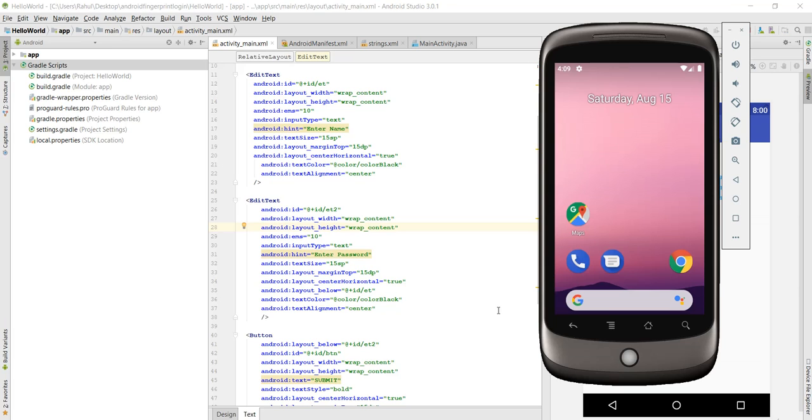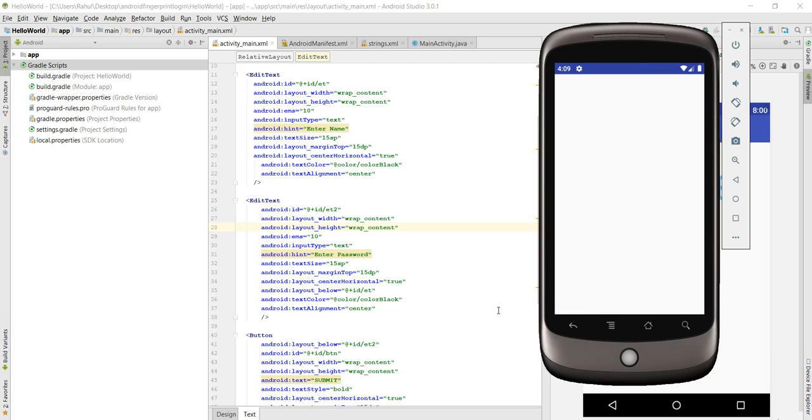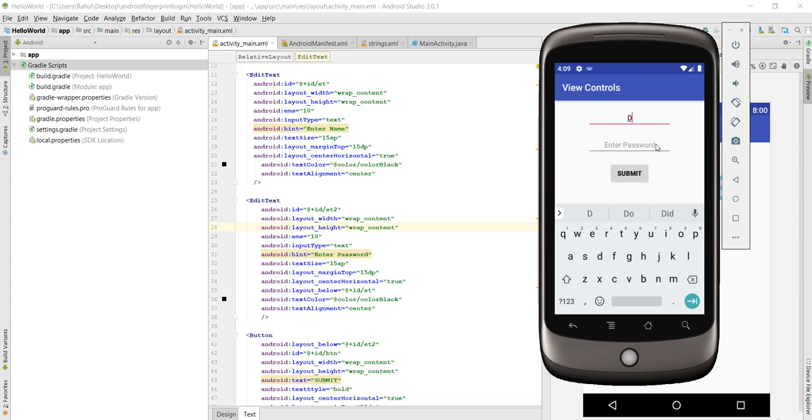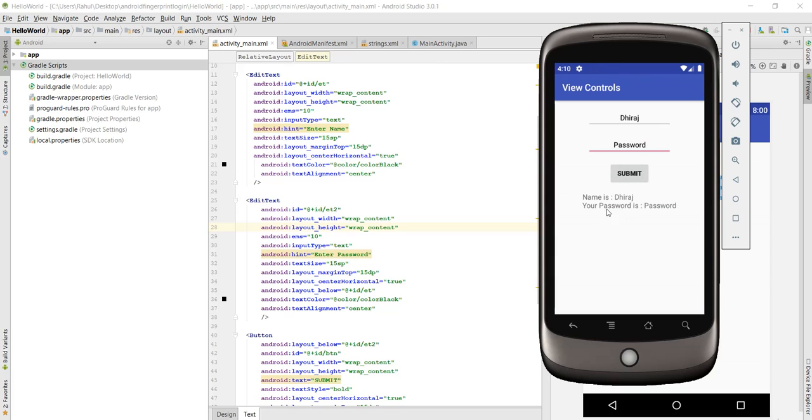So yeah, it's ready now. Its app is installing. Yeah, so here you can see. Now I'll put some name. Let's say Dheeraj, and I'm giving some password. Let's say password itself. Okay, I haven't changed the property of this input type, so I'll change that as well. I'll show you guys. So right now you can see that name is Dheeraj and password is password. Okay, let me remove this password and I'll click on this button.